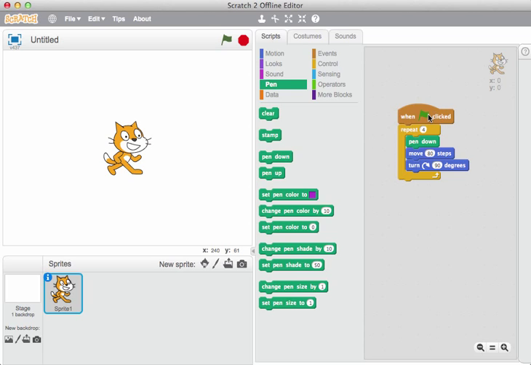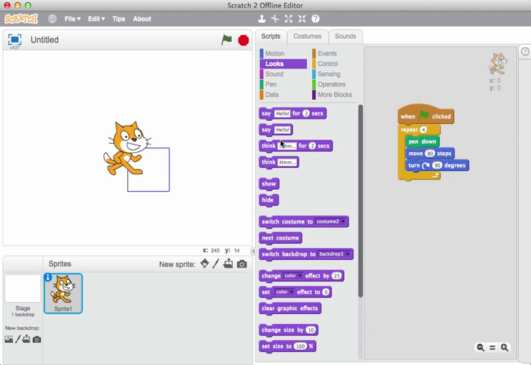And watch what happens when we do this now. So the sprite actually will draw a square. Well, suppose we don't actually want to see the sprite as we're doing this. Well, we can hide the sprite. Notice in this case I'm doing it above the repeat command because we don't need to hide it 4 times. We only need to hide it once at the start of this loop.